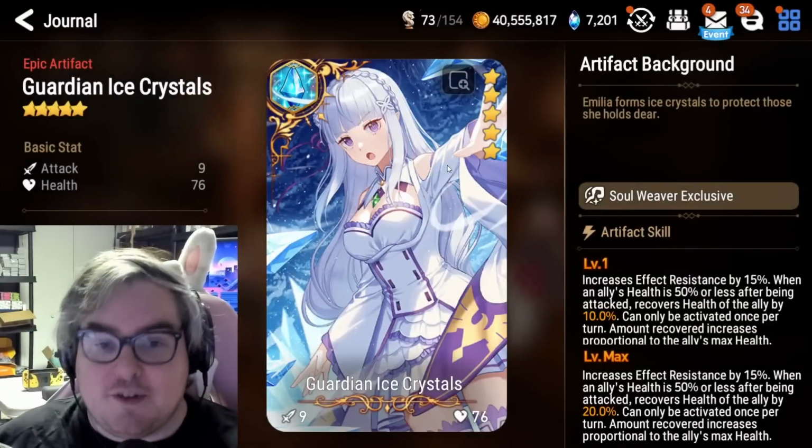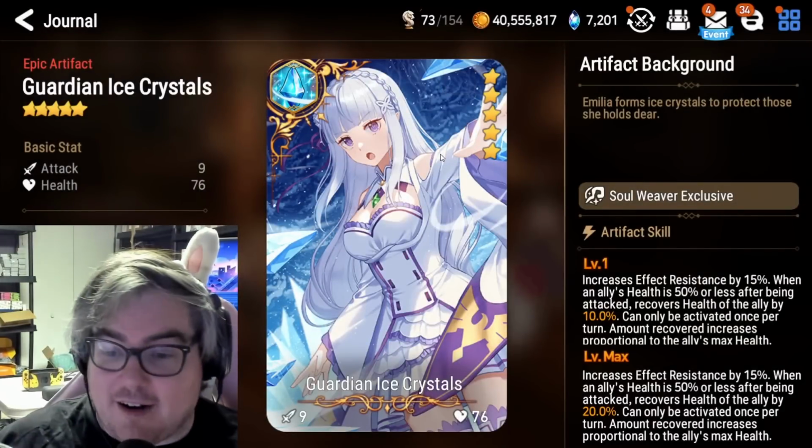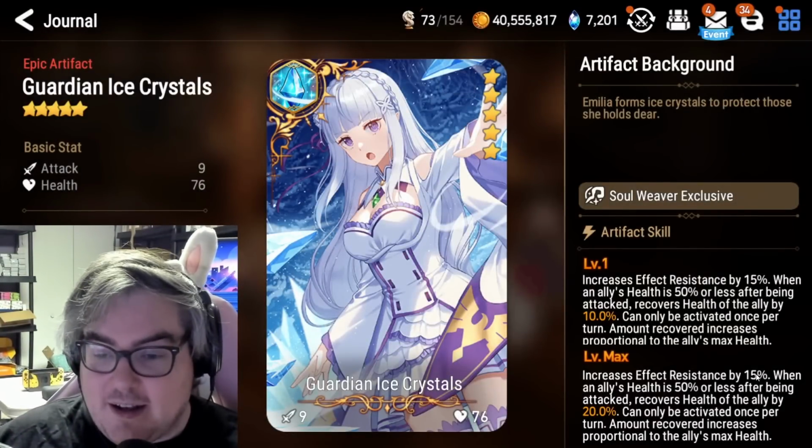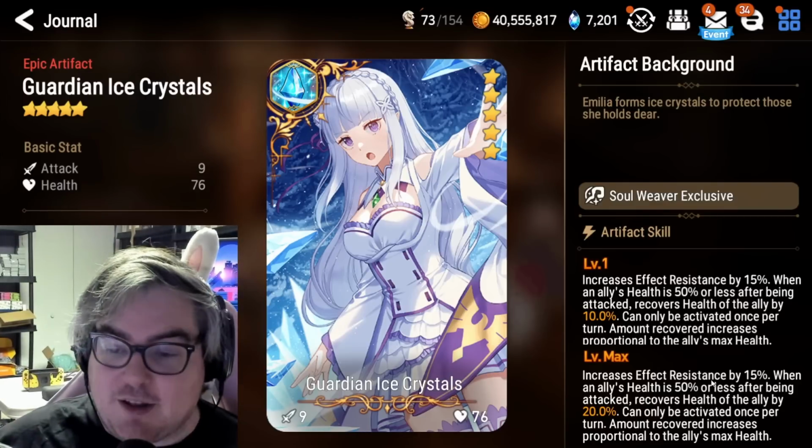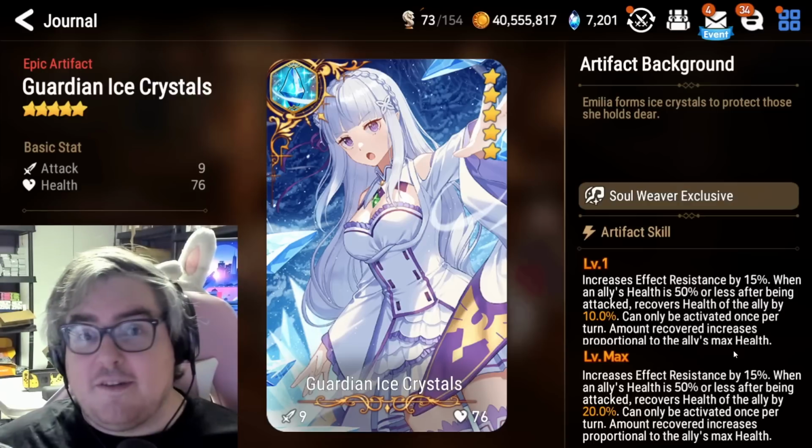We have Guardian Ice Crystals, which is Amaryllis's artifact. This is another limited artifact, and it has 15% base ER, and when an ally's health is 50% or less after being attacked, it recovers the health of the ally by 20%, once per turn. This is a fantastic artifact.